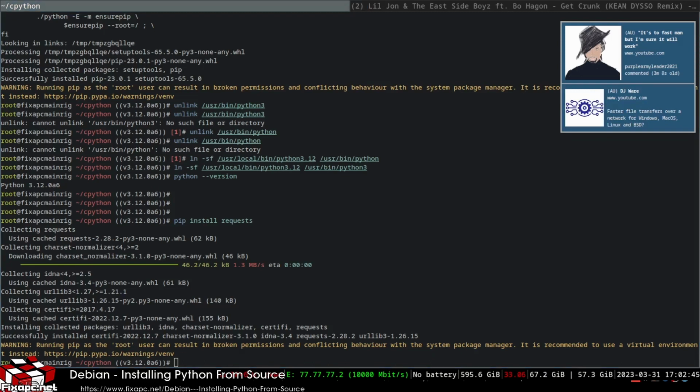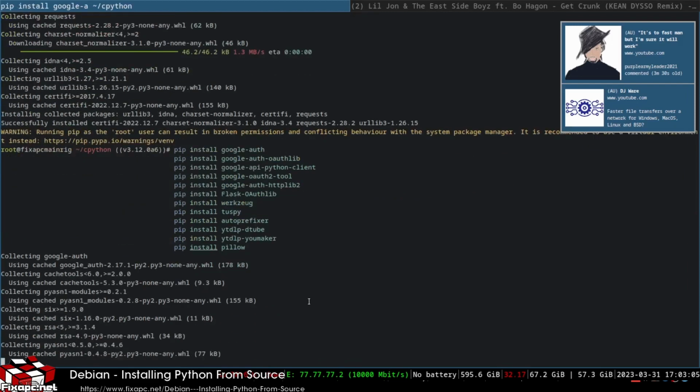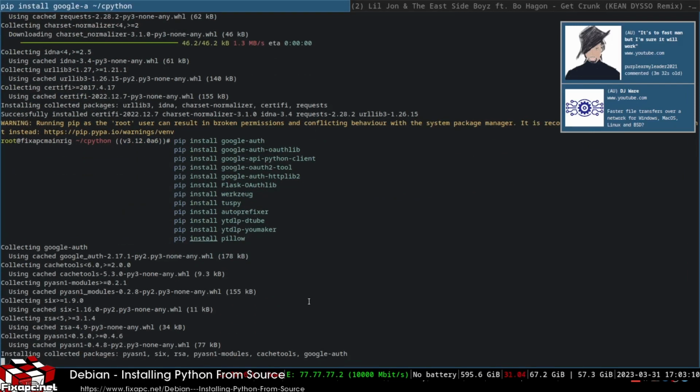So what I'm going to do here is copy and paste a whole bunch of Python packages. I always use pip install Google and so on. Install these real quick.